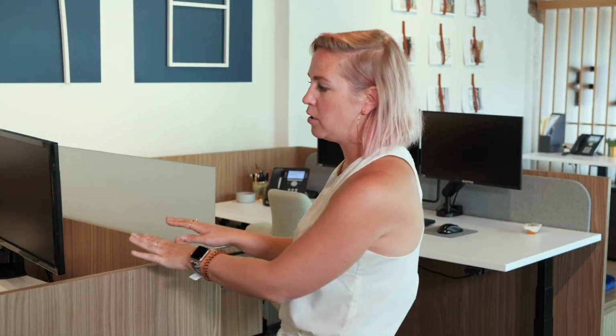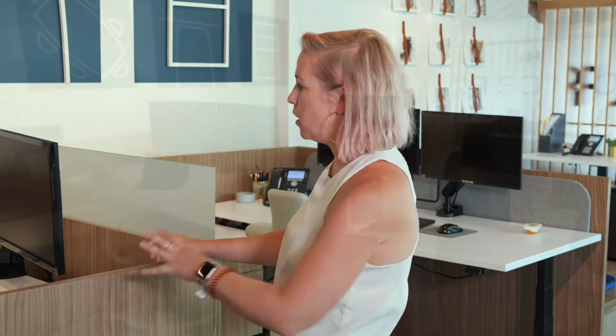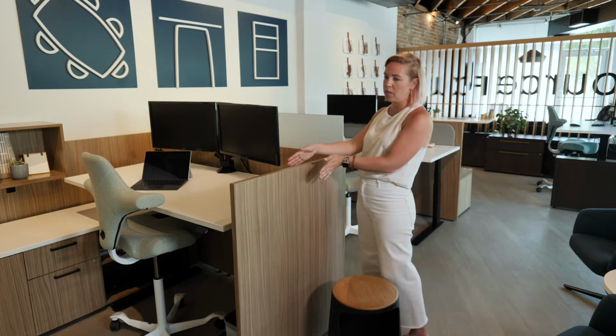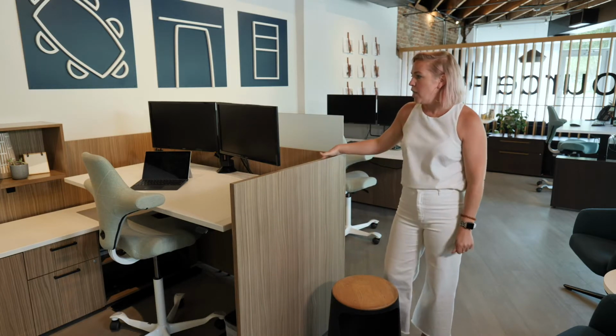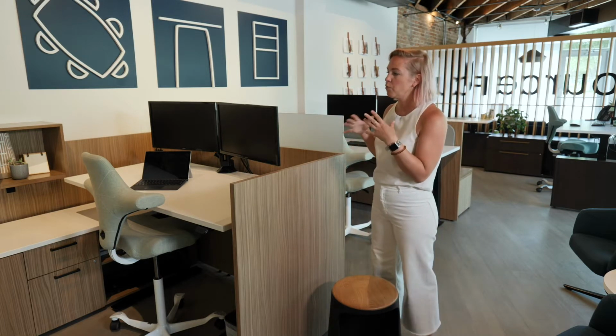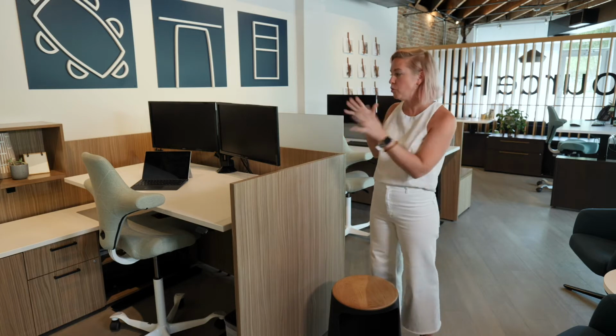So all of our panels are either wood wrapped or laminate wrapped panels, which definitely conveys that private office feel. It is also a lot quieter than steel. If you accidentally kick a panel or anything like that, it's not going to have that echoing metal sound that we all hate. Aside from the wood look and feel of the case goods collection, we really wanted to be able to customize this to the nth degree for everyone using these stations.